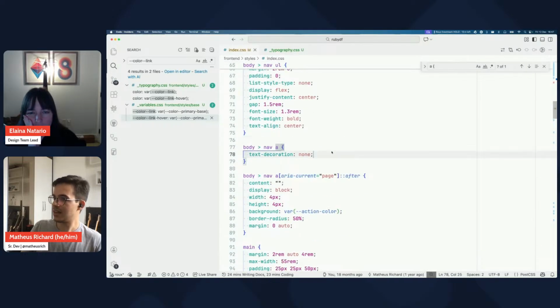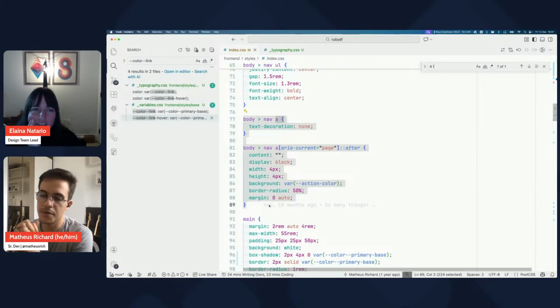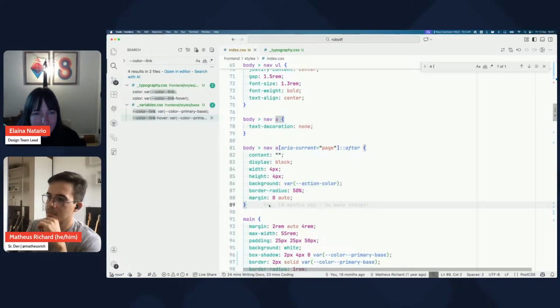The links in the nav have different styles. So in this case, what would be your approach? Would you create a component for them? I might actually. I'm going to say this again and again, you can do whatever you want.